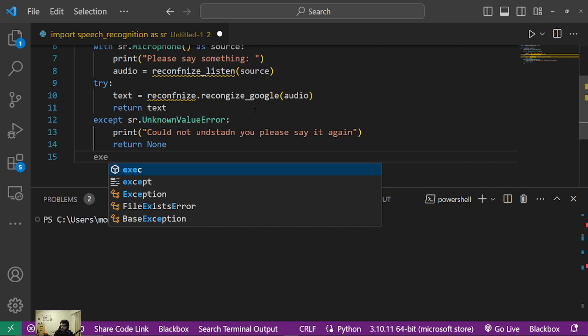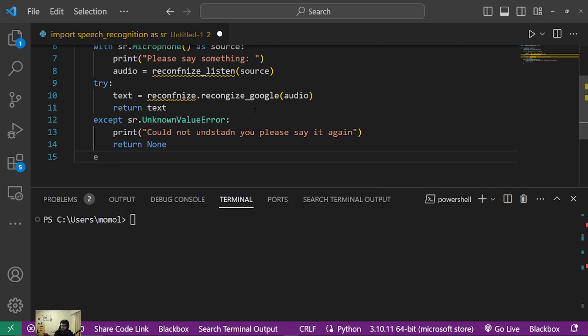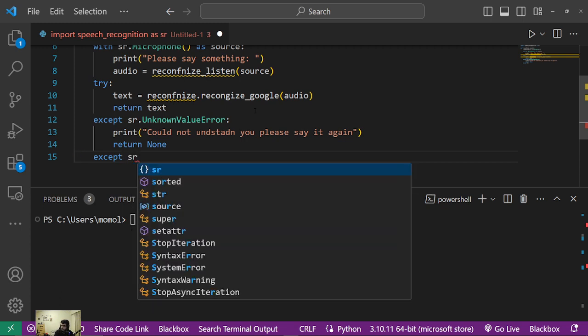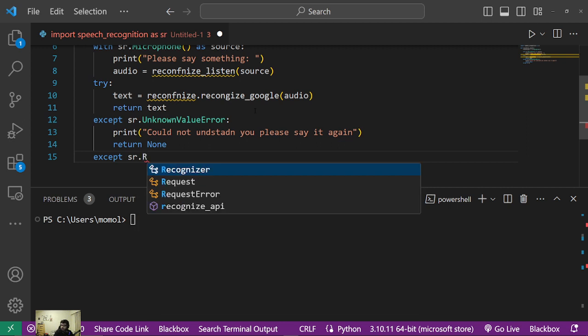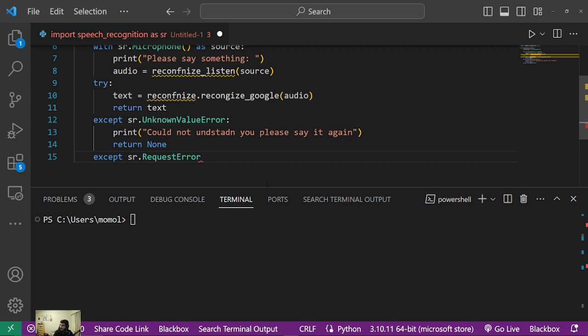Then here, oh my god, another except. In this except, I'm going to say again that this is going to be a request error, and I'm going to put it as, sorry, not 0, E. Okay.